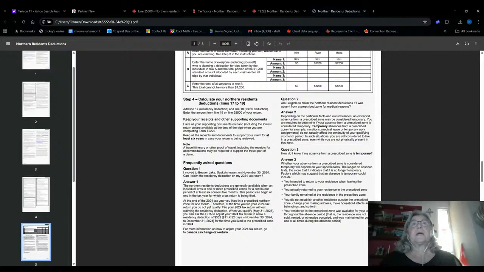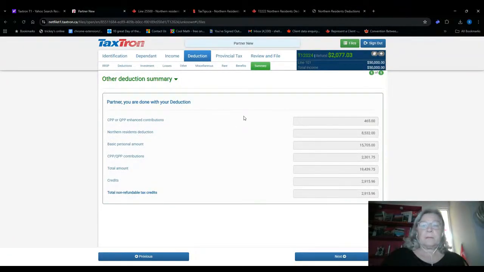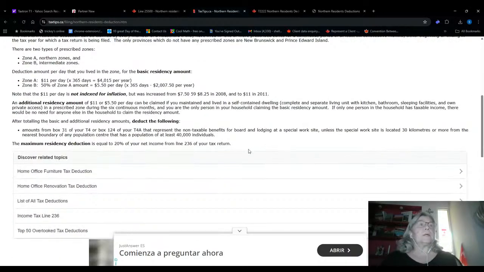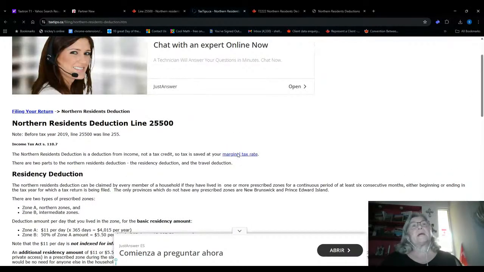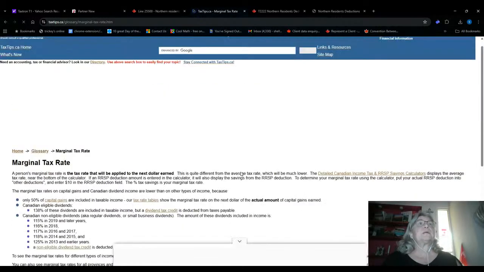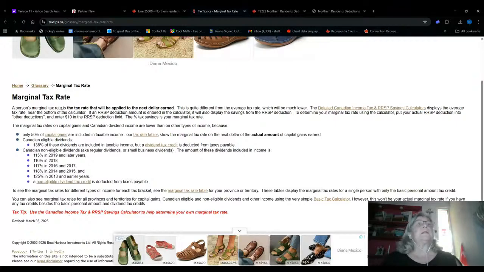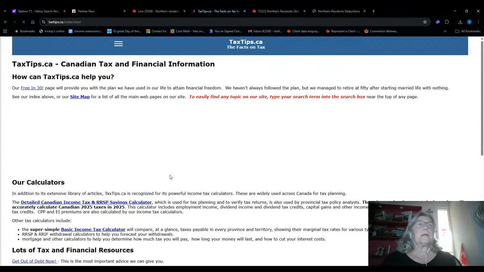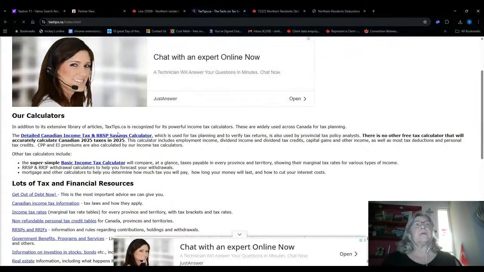And it gives you a bunch of examples here if you're wondering. And you can go into those tax softwares like I did. We can go back into Taxtron and you can play a bit. And taxtips.ca as well. You can go in there and they do have a place where you can do your taxes. Let's just go in here. This is where it talks about your marginal tax rates. And they do have a place. Let's see. We don't want to talk to AI. Everyone's getting where they want you to charge. Here, they have the detailed Canadian income and savings calculator.